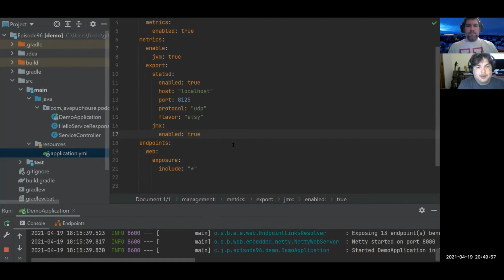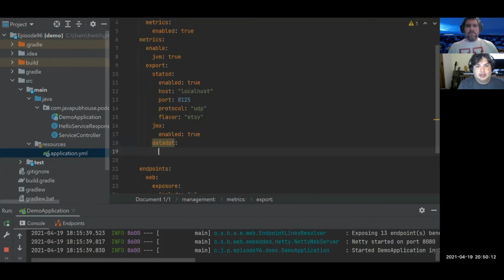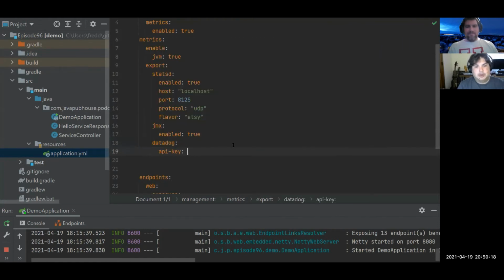So you can just keep adding them here. And the fun part is that instead of you having to implement three or four or five of these things, you just add this little block with the information that you need. Like if I wanted to start publishing to Datadog, I can just do this, Datadog. And not that. There you go. Close. Yeah. There you go. And then there's an API key where you just enter the API key, and then you're off to the races.